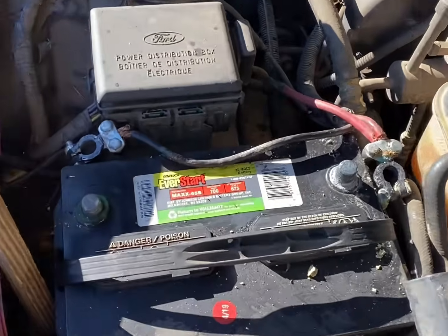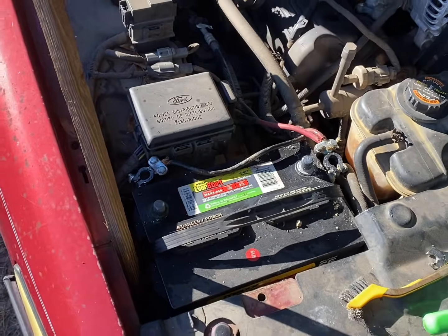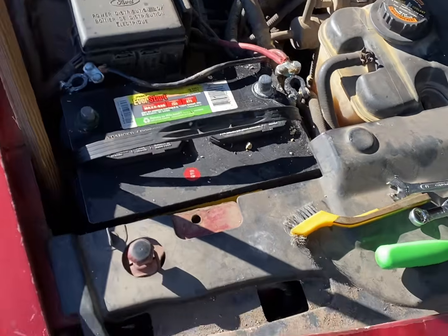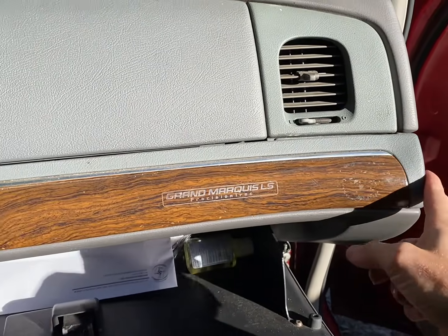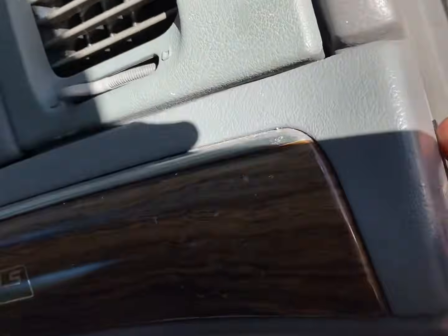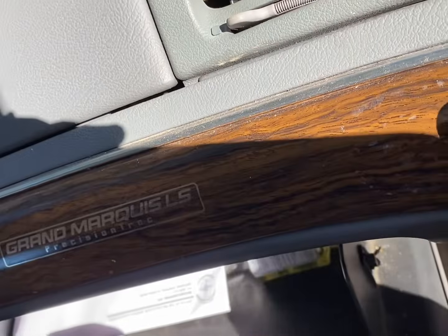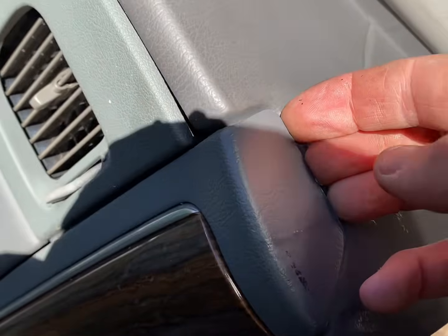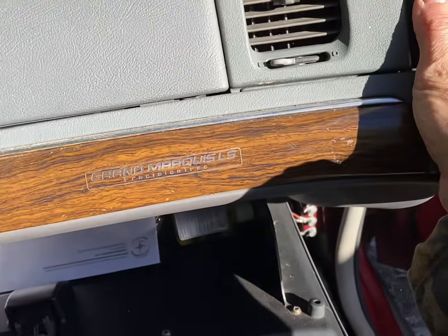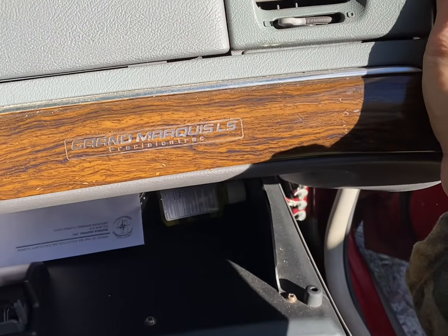Oh man, it's so cold out here. All right, first thing you want to do, disconnect the battery. Got the battery disconnected. Now on to the next step. Next thing is going to be this trim that goes across. You can use a screwdriver on it, but they got problems with breaking the clips and stuff. So what I do is I get my fingers under the corner right here and give it one hard pull, just one snatch, and it'll kind of cleanly come off.